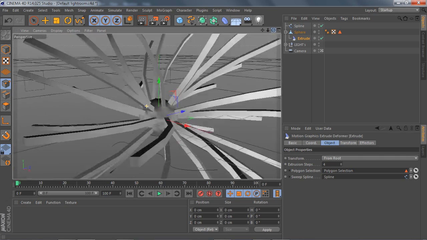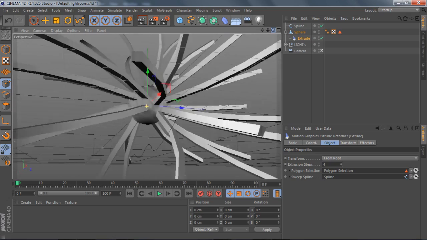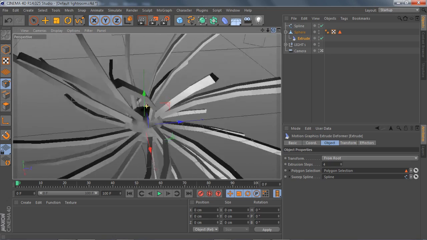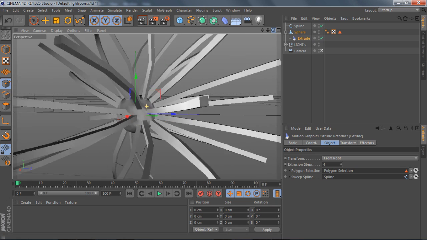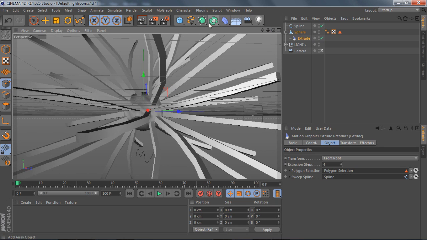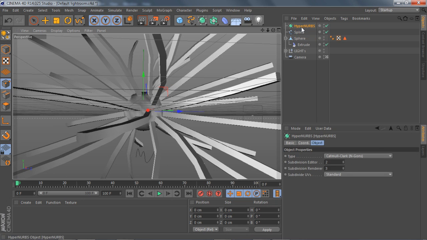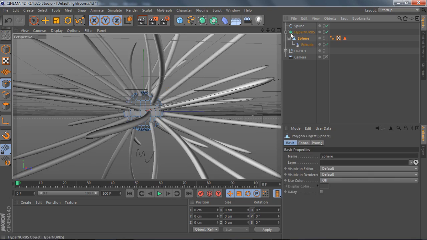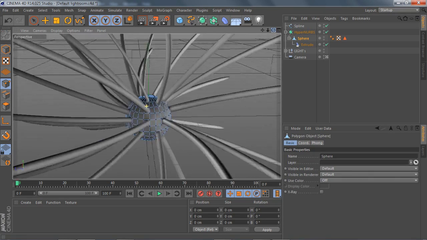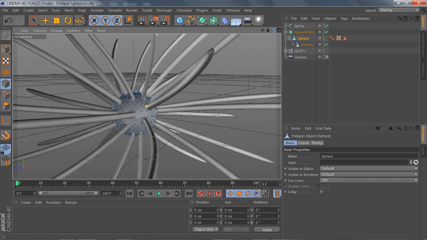I don't know what to say, but anyways, when you do that, we're gonna actually make it less boxy. You can see it's really boxy, and you can see the little NURB coming into play. But what we're gonna do is go to the hyper NURBS, which is right here, and drag that in between the spline and the sphere. Drag the sphere right inside the hyper NURB, drop it right in there, and it makes it more cell-like and more circular, I guess you can say.